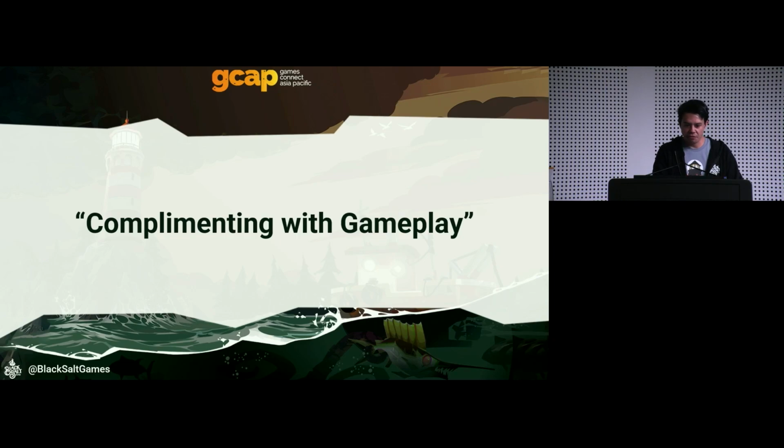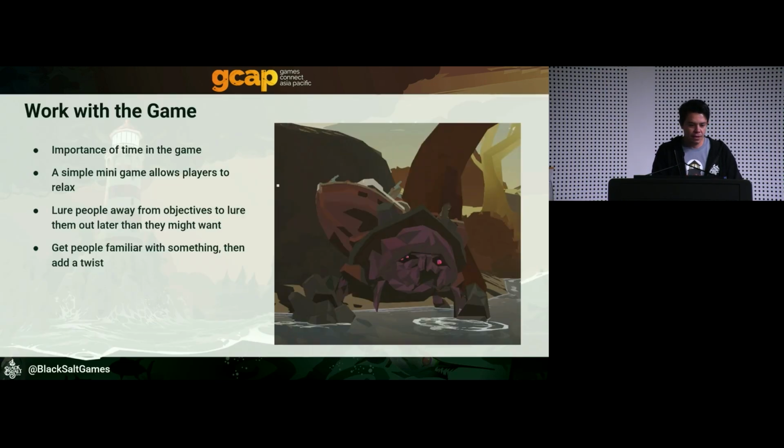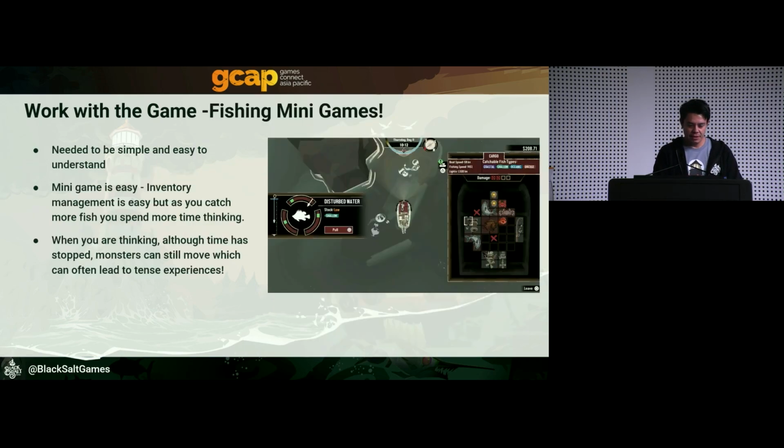The next thing is this whole idea of complementing things with gameplay. We wanted to make sure that we worked with the game as it is. One of the key ideas was to try and lure people away from objectives that they were setting out for themselves, because most gamers tend to be a bit like magpies: ooh, shiny, ooh, shiny. The more we could do that to a player, the more we could train them into thinking one way and then give them something else. If anyone's played the game, you may have come across this guy, and that always gives people a bit of a shock.